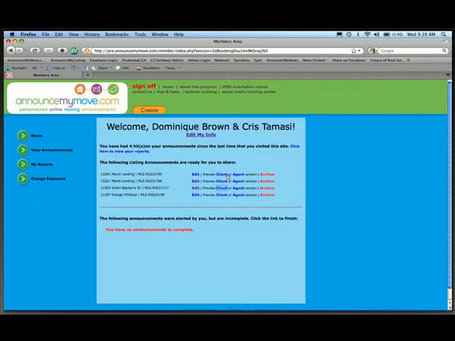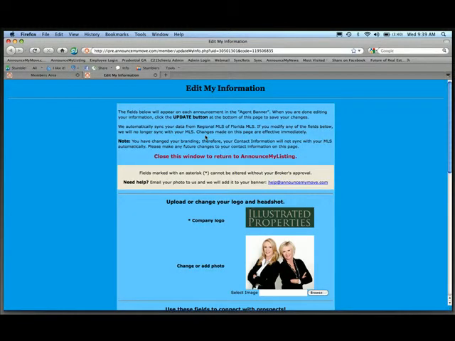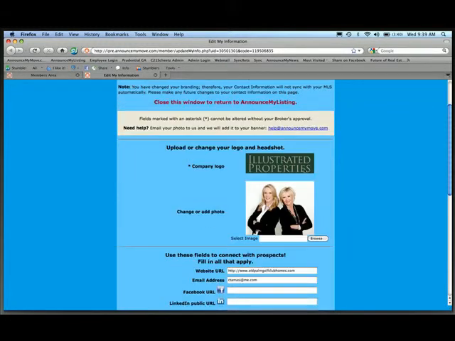One thing I want to stop and pause real quickly is that as you log into your account, I want to make sure that you go to the Edit My Information section and click on that. This has been updated since perhaps the last time you've been in here. And so you're going to see your company logo, which is an uneditable field. We are pulling the proper logo for your particular brand because you may or may not be using Illustrated Properties. Maybe you're one of the other brands. And so we've already populated your company logo.